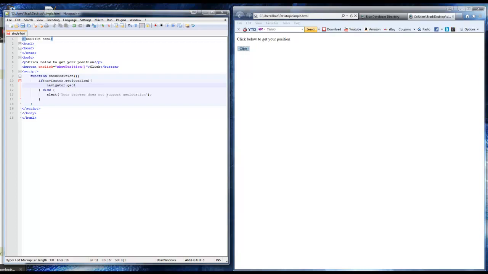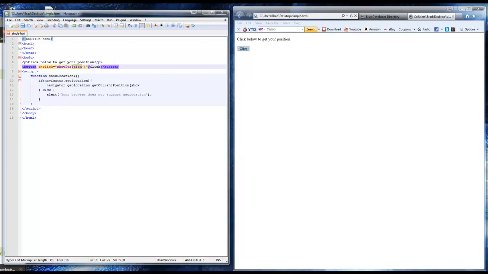So we want to say geolocation dot get current position. Okay, remember we talked about that in the slideshow. And we want to use this show. Actually, you know what? I'm going to change this function to show location.